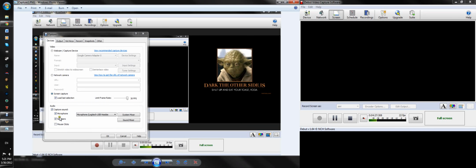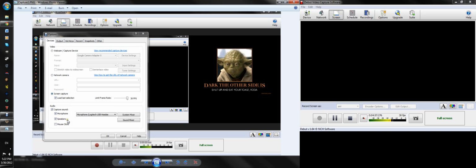Alright, capture sound. Microphone, I'm using my headset right now so you guys can get speakers and my voice. And also speakers, I have a problem with this because I use my TV for my first monitor, and I use my TV speakers. I think most people are not going to have a problem with this, just clicking speakers, because most people just use the basic type of speakers from the system.